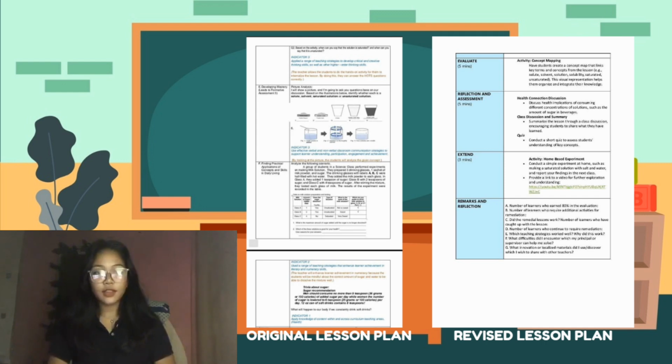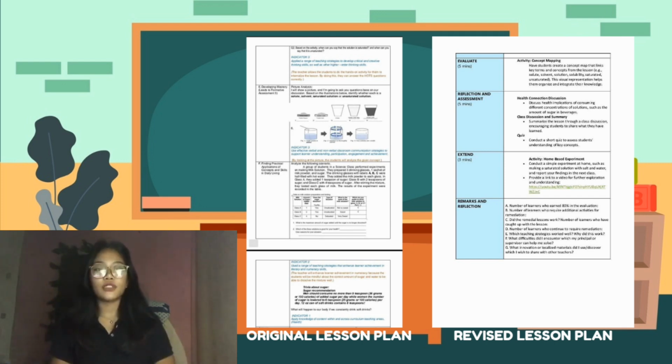We also utilize concept mapping as a visual tool to help students organize and represent their knowledge. By creating diagrams or maps illustrating the relationships between concepts, students were able to better understand complex ideas and make connections between different topics.